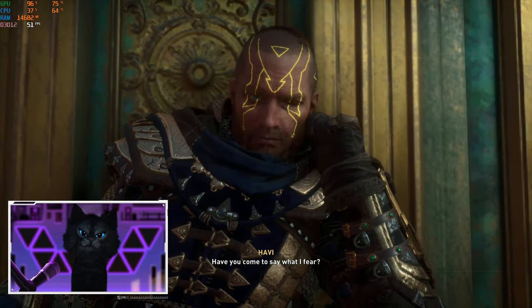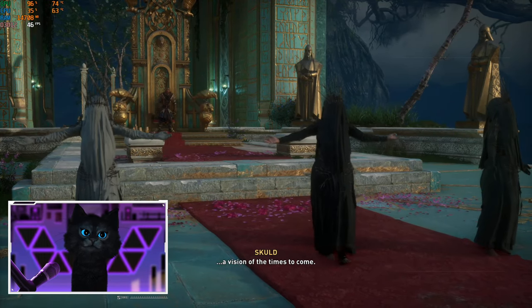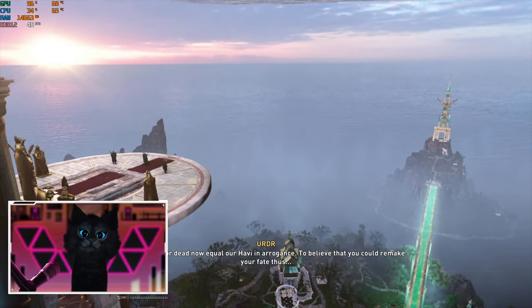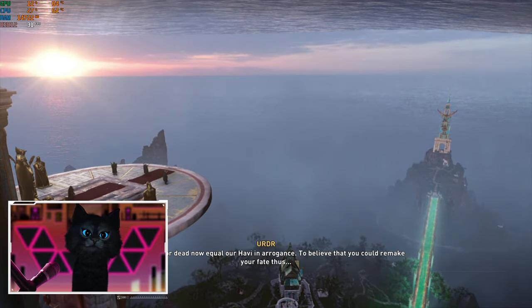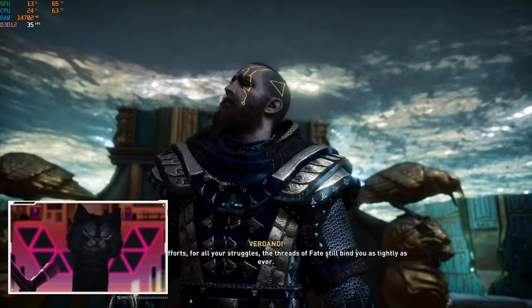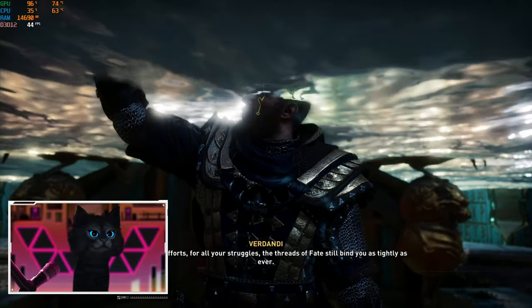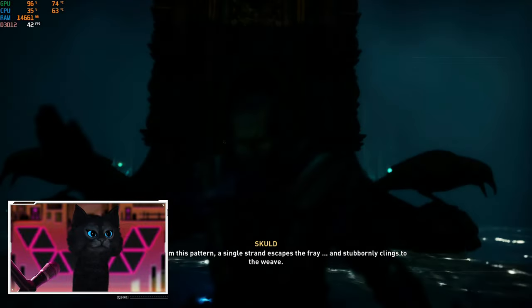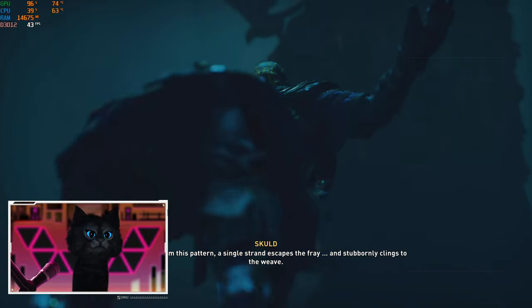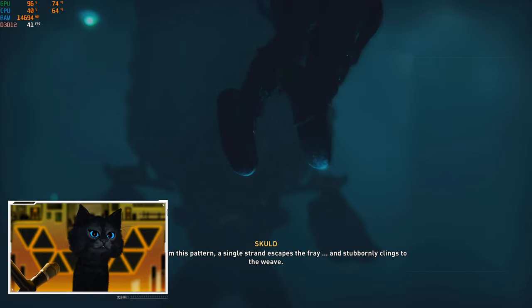Have you come to say what I fear? Not to say, but to show a vision of the times to come. None living or dead now equal our heavy in arrogance. To believe that you could remake your fate thus. For all your efforts, for all your struggles, the threads of fate still bind you as tight to your family. And yet, from this pattern, a single strand escapes the fray. Stubbornly clings to the weave.